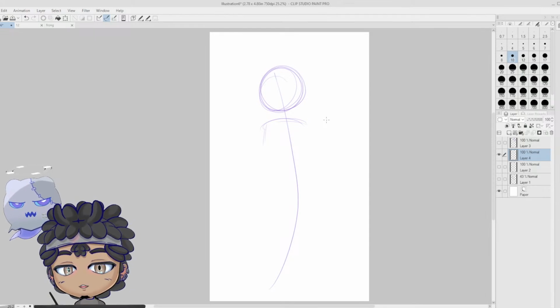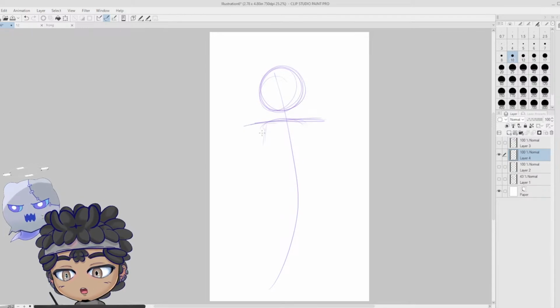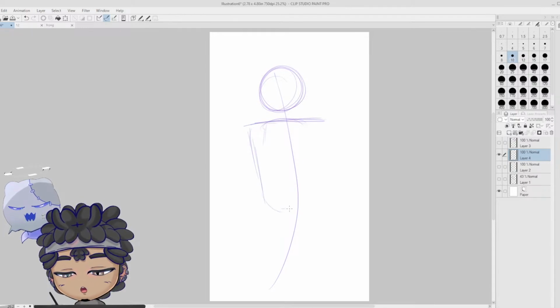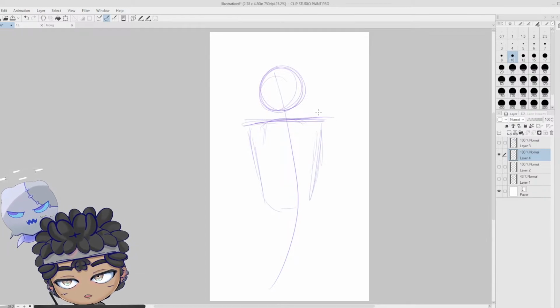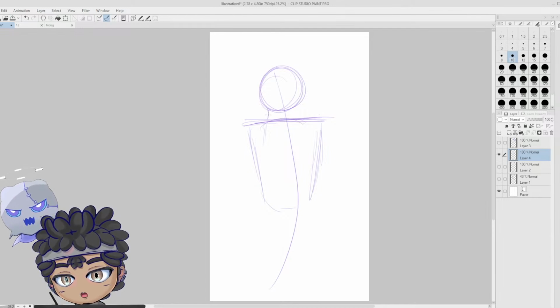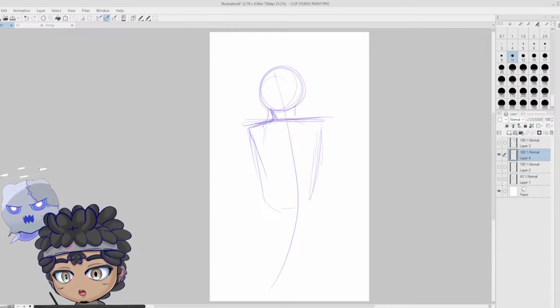This is something you're going to have to really know: the shoulder width is usually larger than the head. The shoulder width should always be past that of the head, depending on what type of body type we're working with, whether it's skinny, muscular, or whatever the case may be.